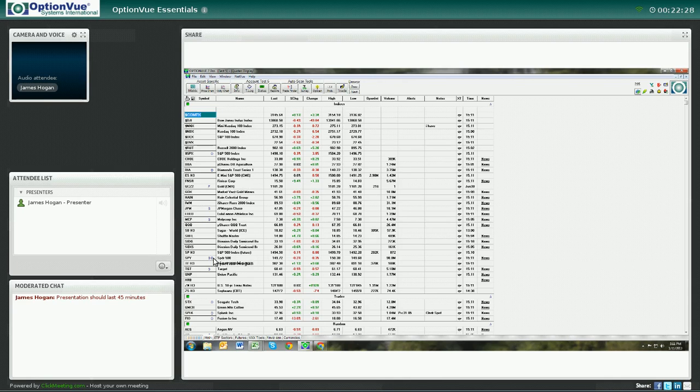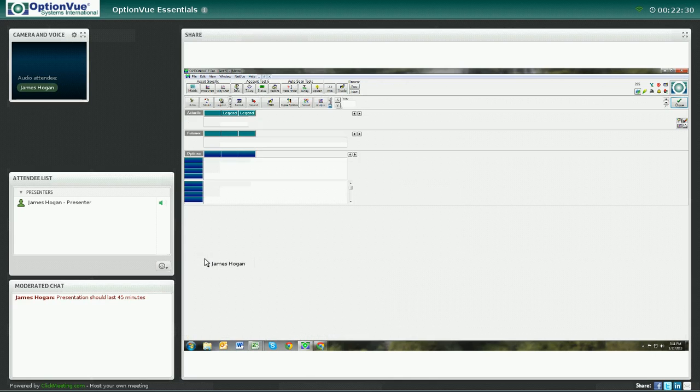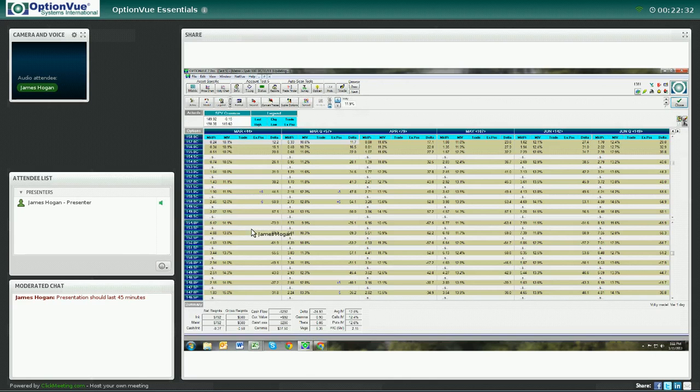Okay, that means I can click on this and I can be able to see my position in the SPY. And I just double clicked on that SPY right there to pull up a matrix. Okay, and it's pulling up some existing positions, some trades I probably put in my test account when I was speaking to someone before. Okay, but that's how you'll be able to tell what account you're in.